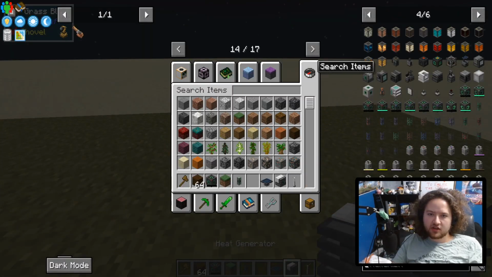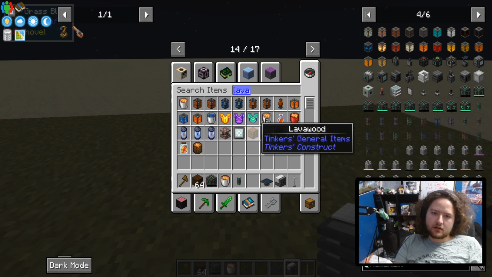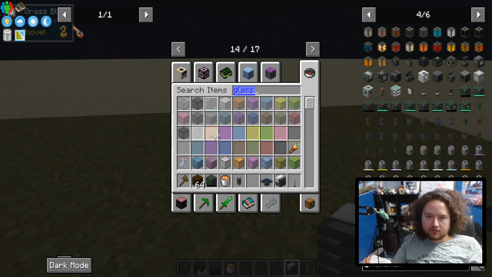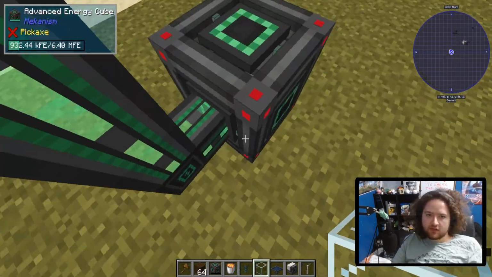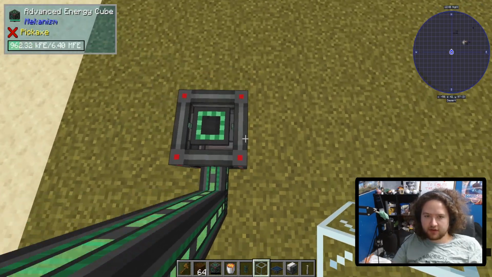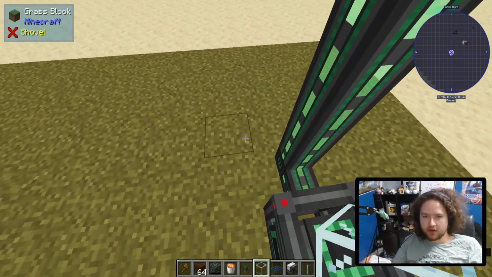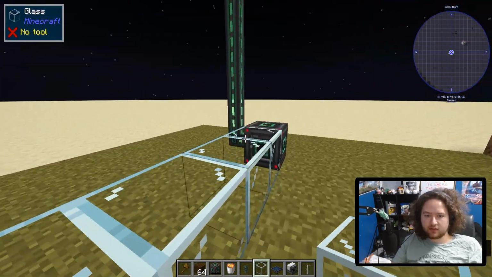But then we have heat generators, right? Glass. And if this is the wall, right? So this would be the actual wall. Or no, this would be behind the wall. This would be the wall where this is jutting out. We could replace some of this with glass.